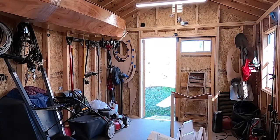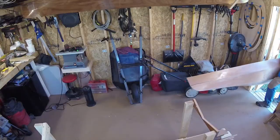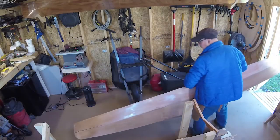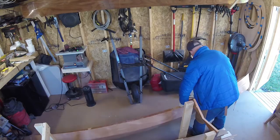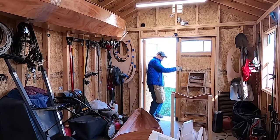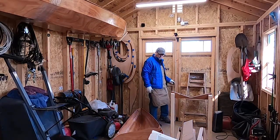On the previous episode, we finished K1, and now we're going to start K2, and we're a little bit against time because the weather is still decent, and I'll be able to keep the barn at least warm enough to let the glue dry, but we still need to move pretty quick.